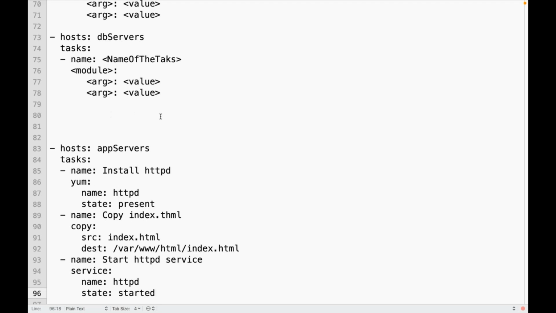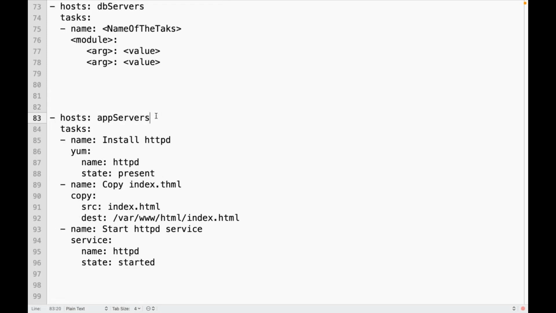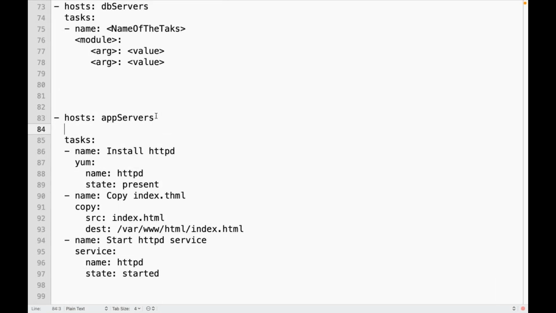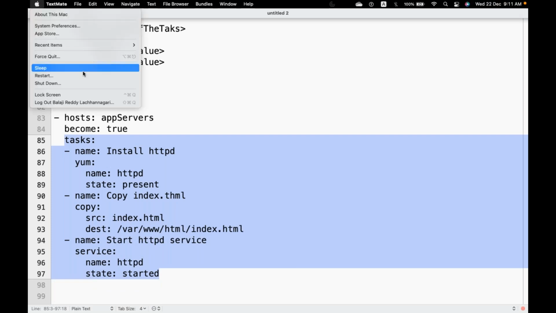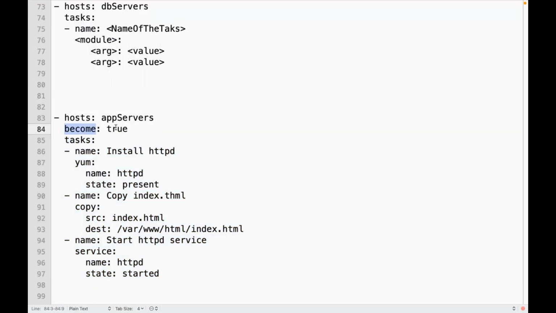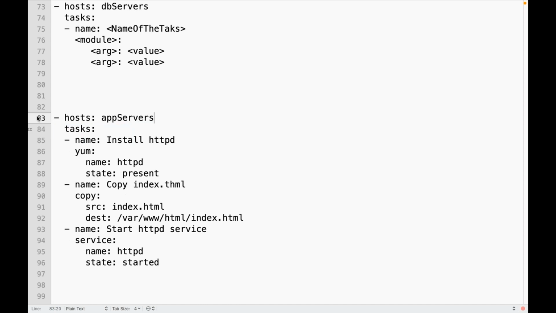started. Now if I want to do the privilege escalation in the Playbook itself, I can use one option, become: true. So all these tasks will be executed as a privileged user. If I don't use this option here, while executing a Playbook I can use the -b option, right?